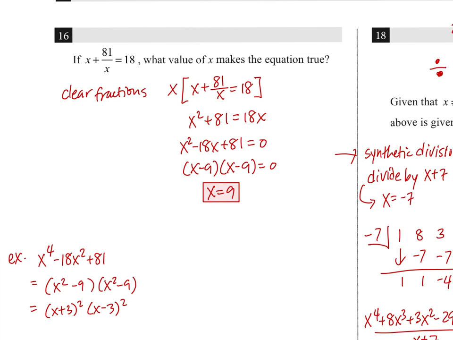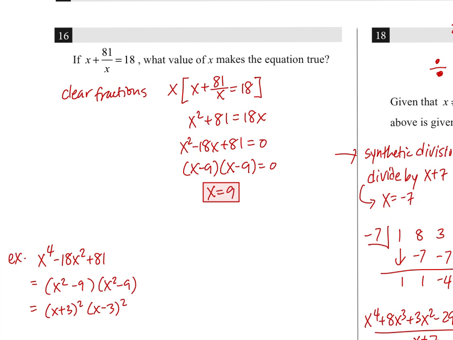Now we have a quadratic. Our standard operating procedure when we have a quadratic is to move all the terms to the same side. So let's move everything to the left-hand side. That makes the equal 0 show up. Now, if it's factorable, which indeed it is, we can set each factor equal to 0 and find the value of x. In this case here, it's only one solution because both factors are the same. They'll give us the same result. X equals 9 is the one and only solution.